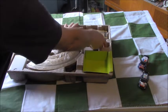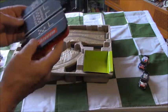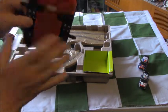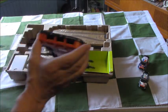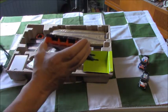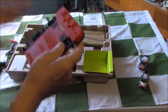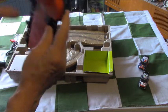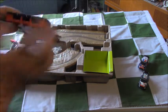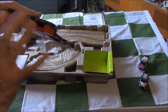I guess I should go straight to the power base I just mentioned. This is the latest power base for Carrera Go systems, which is black with a red plate underneath. The controllers plug in here, two of them, and the power adapter plugs into the end socket. These new ones with the red base are more advanced than the earlier ones, and the two are not interchangeable. Well, they're interchangeable on the track, but not in terms of the power connections.